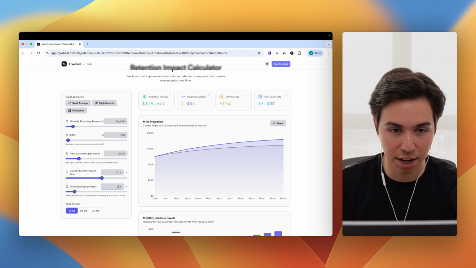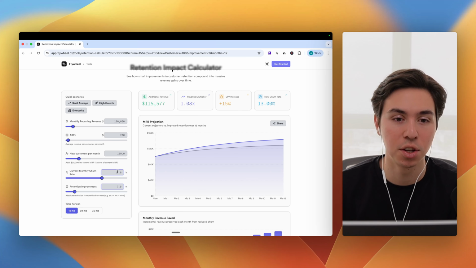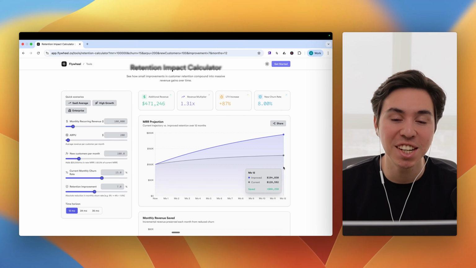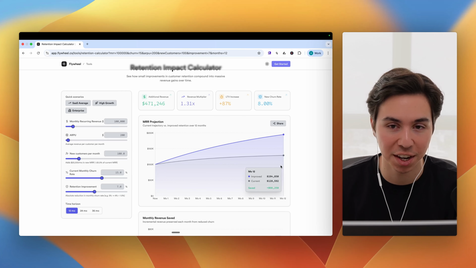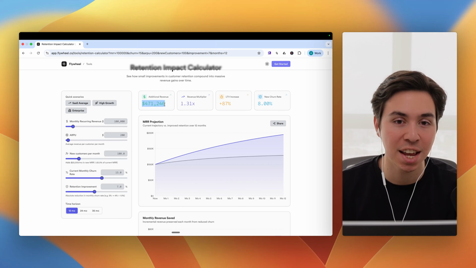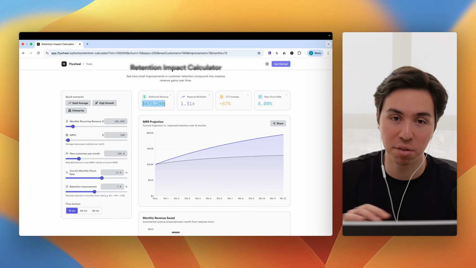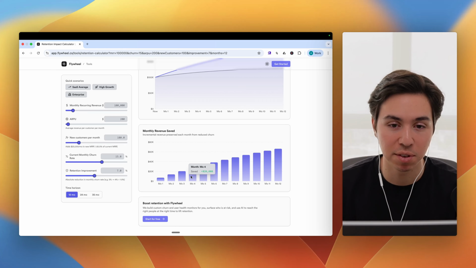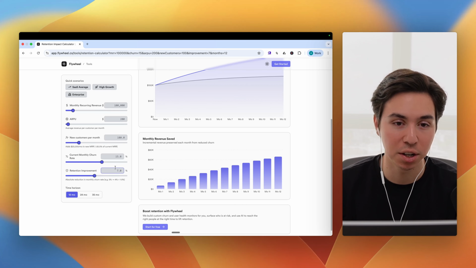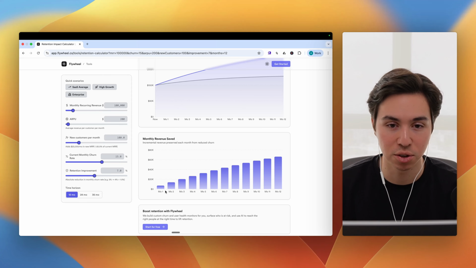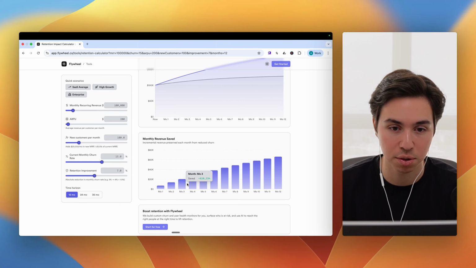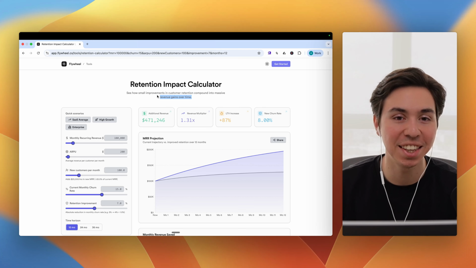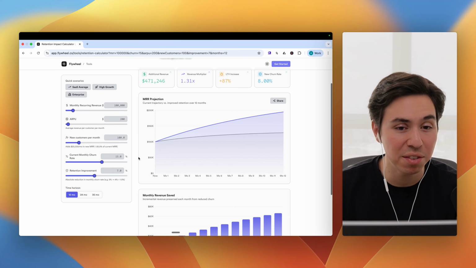Let's say you drop it by 7%. So you go from 15 to 8. What would happen now? Just look at that difference. Okay, an extra $66,000 in MRR that you're saving, almost $500,000 in just straight profit that you're putting in your pocket. Okay, and so this is how much money you're saving per month if you get your churn from 15 to 7 and everything else stays the same, starting at $100,000. So now you can see the effect of improving churn even by 1%.